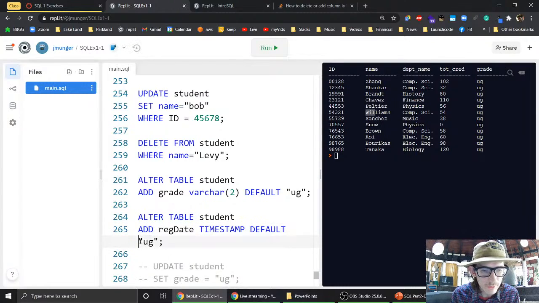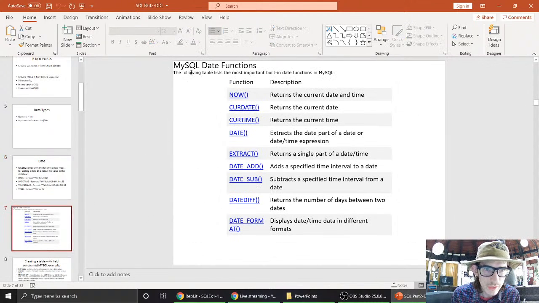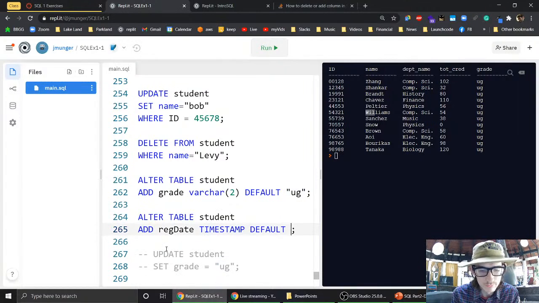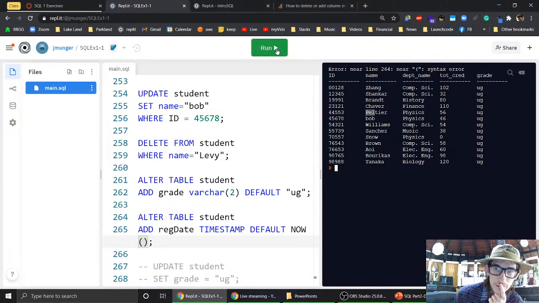All right, and we'll set the default. We can use a function to pull the time at the moment of creation. You can use these functions, which are specific to MySQL. We'll see if they work here, and if not, we'll find the one. So you can use now, which grabs the current date and time, and we'll store that in the timestamp field. So our default will be now. Let's see if it works. Might not work.